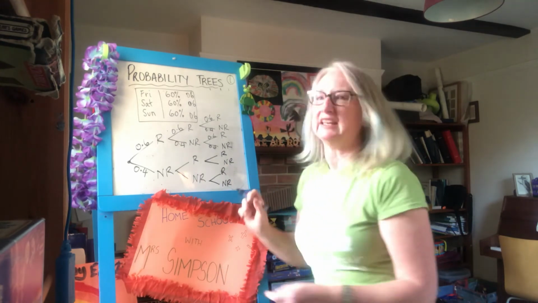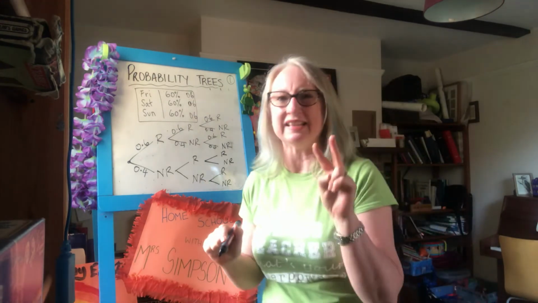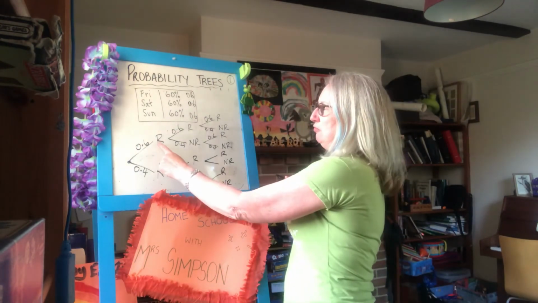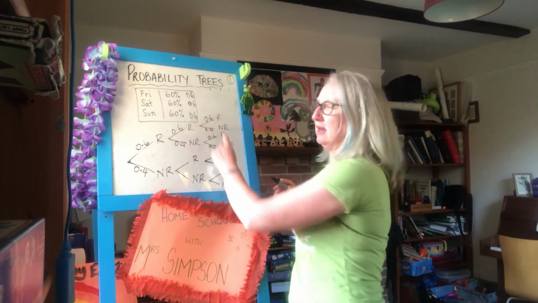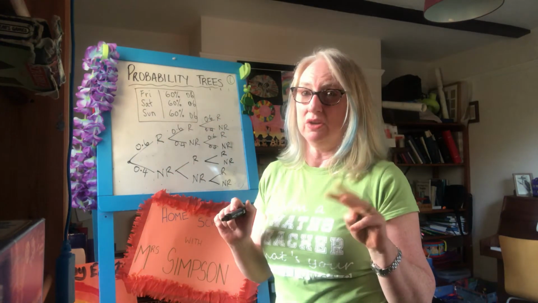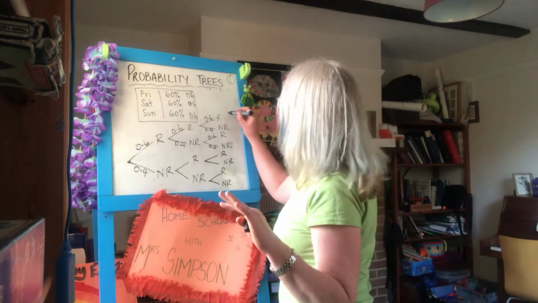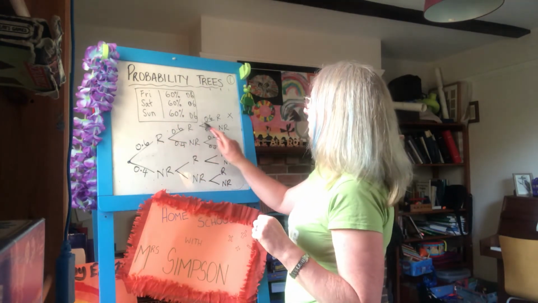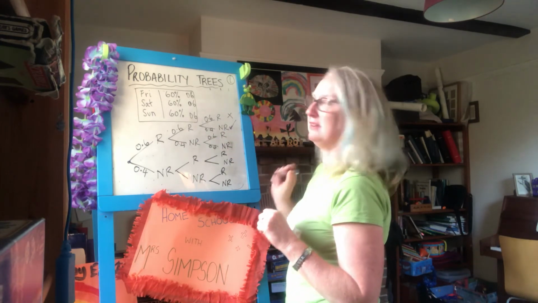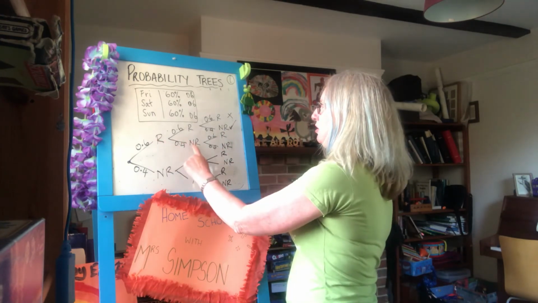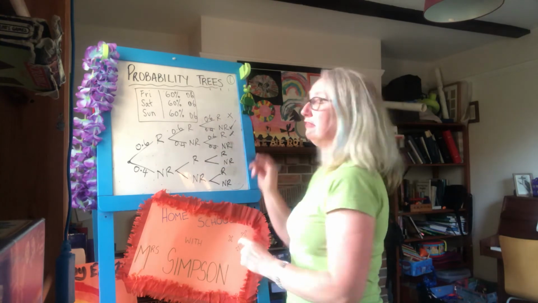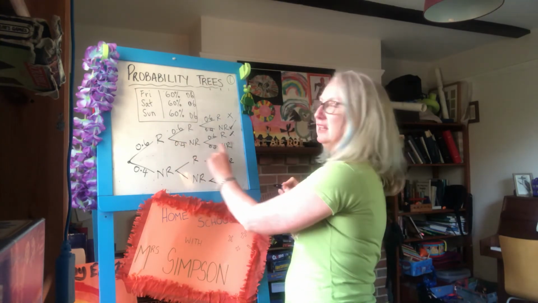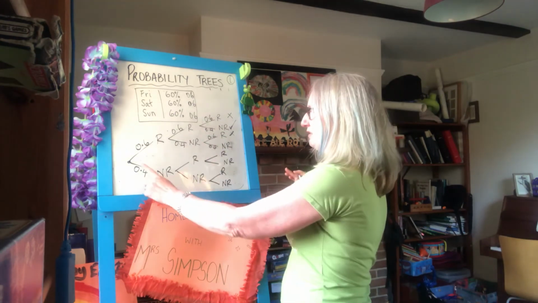Now, 2 consecutive days means 2 days in a row with rain. So you look through your branches. Rain, rain, rain. That's 3 days in a row, so that does not satisfy our question. 2 days in a row. Rain, rain, not rain. Ooh, this one does. Rain, not rain, rain. They're not consecutive. It is 2 days of rain, but not consecutive. And this is 2 consecutive days not raining, so that doesn't answer our question.